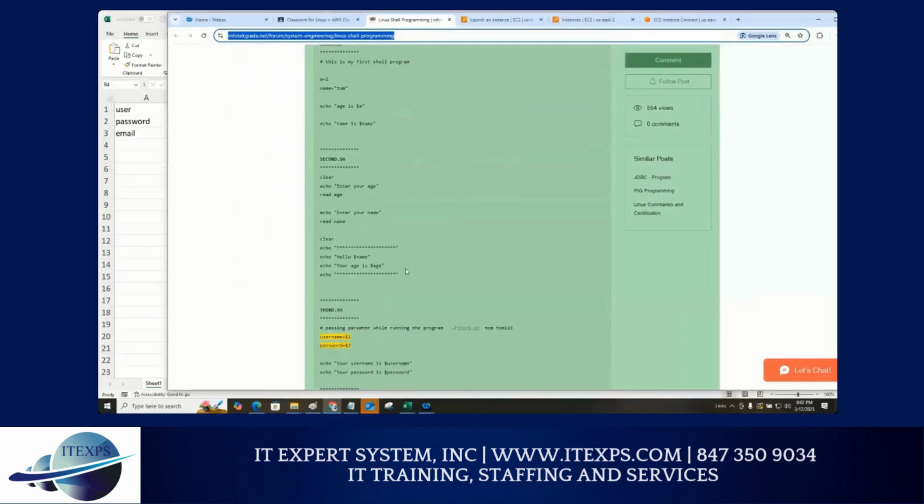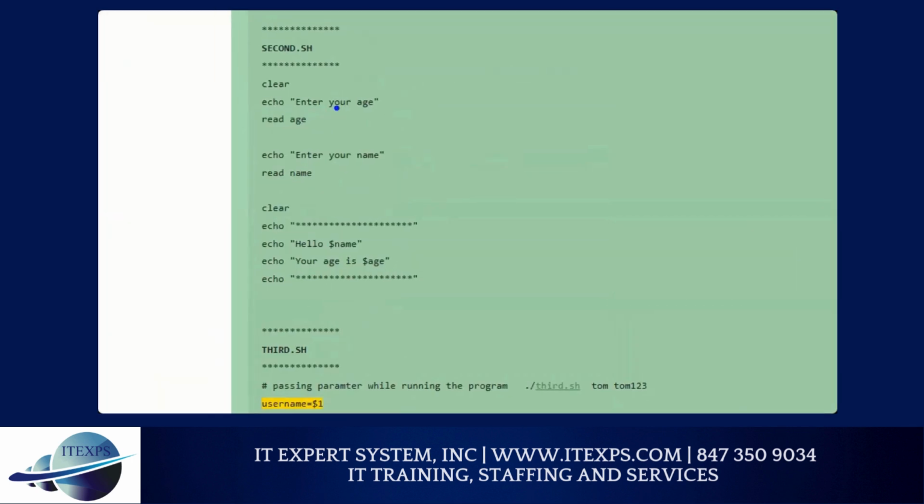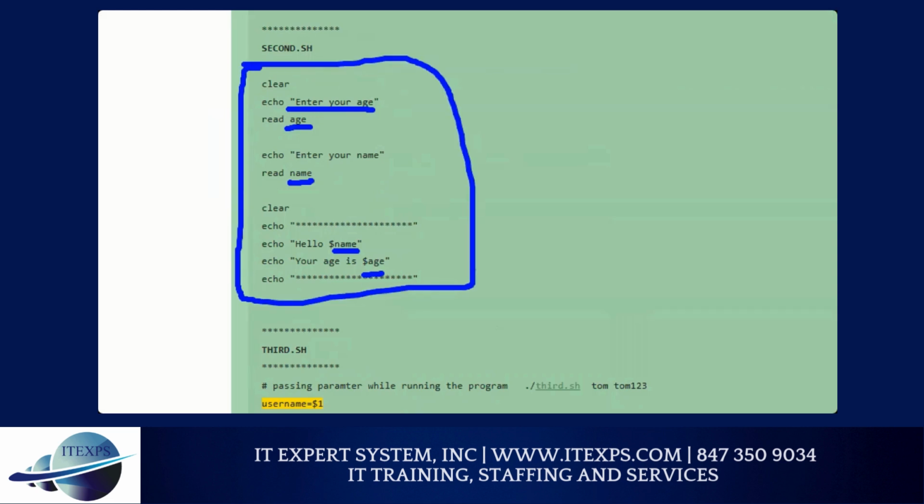We did a similar exercise, so you should be fine here. Enter your age, you're reading age. Enter your name, you're reading name. How many variables do you have? 2. And whenever you want to use them, you use the $. We did that exercise, right? Here I have a program which you can cut and paste and run. But if I do that on the first attempt, then you will not learn how it works. That's why we are doing it manually, so you understand the mechanism. The rest of the things you can now do easily by cut and paste, because you know how the program works.